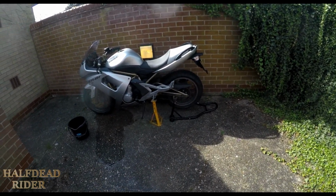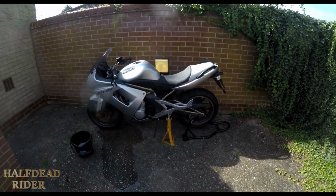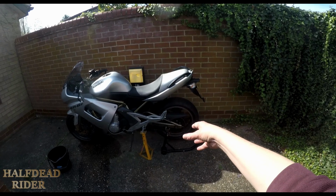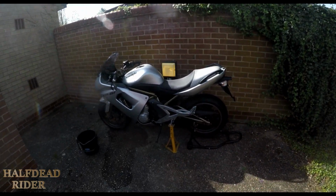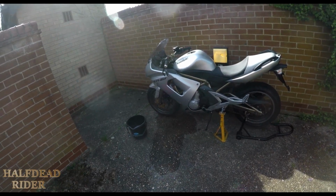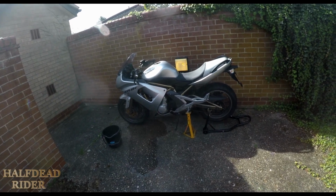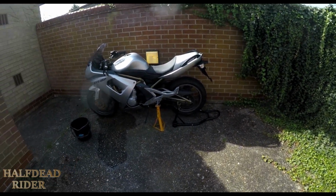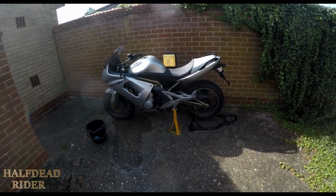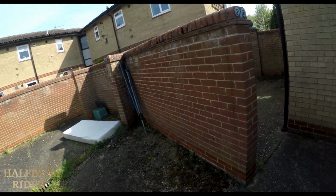Would you like to see me pulling it apart a bit, maybe even pulling all the fairings off and stuff, giving it a bit of a deep clean, taking all the back end off and all the plastics out, the battery, everything, and just clean everything up so it's nice and clean for when we can go out again? Would be interesting to just strip it as much as I could and do that, but let's give it a start up and annoy the neighbours while it's a nice day and everyone's out in their gardens.